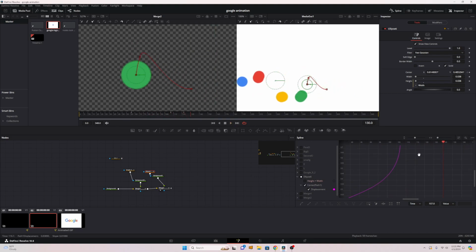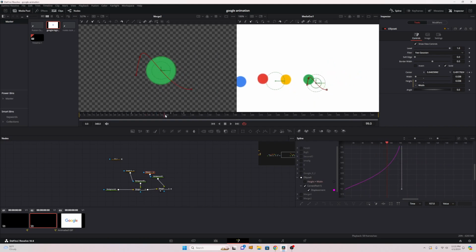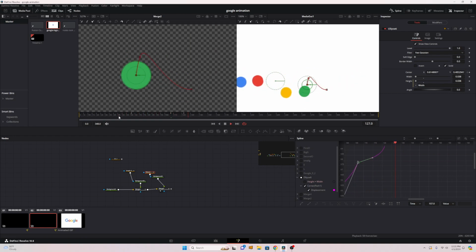So now we want it to not really go fast at the end here. So let's make it more gradual, and then we go smoothish.